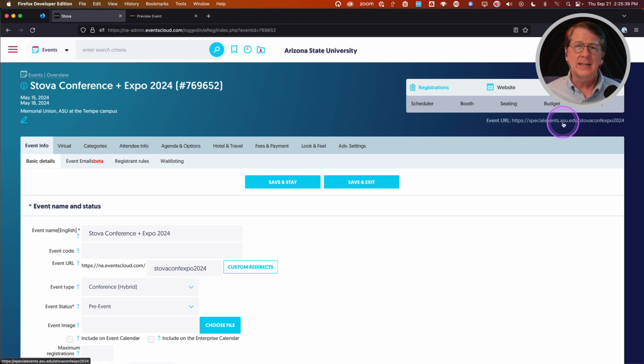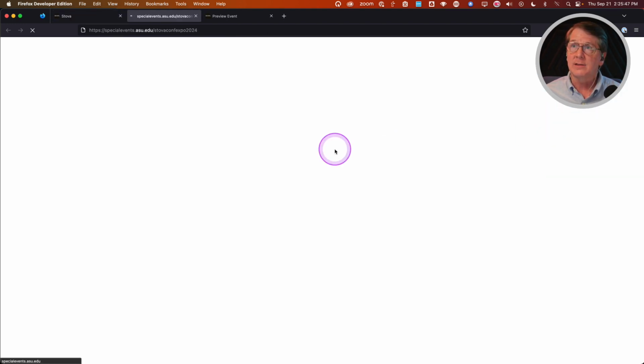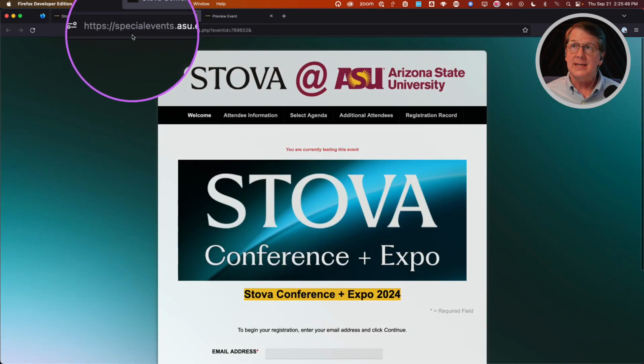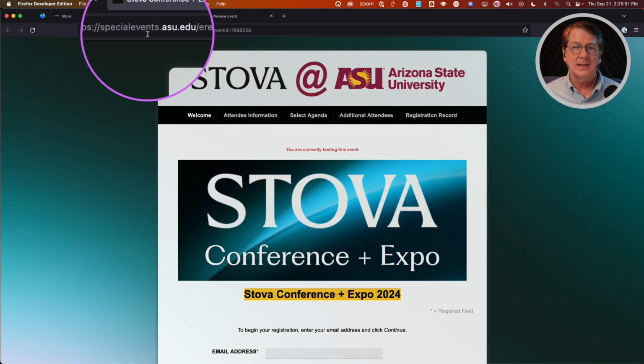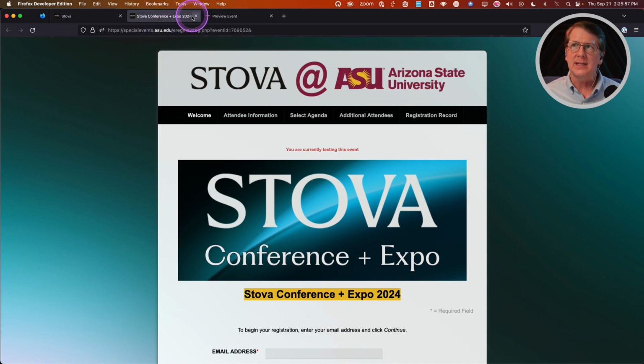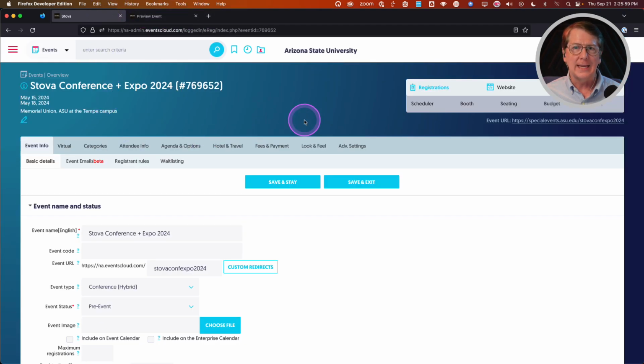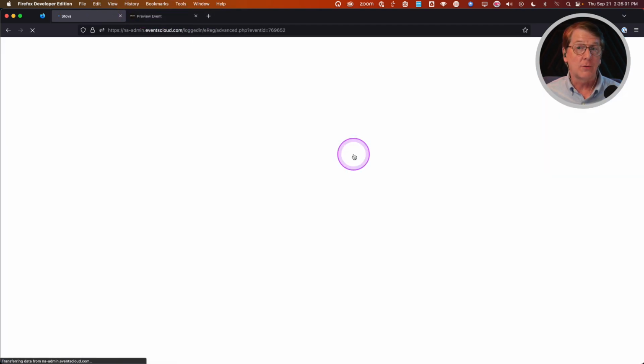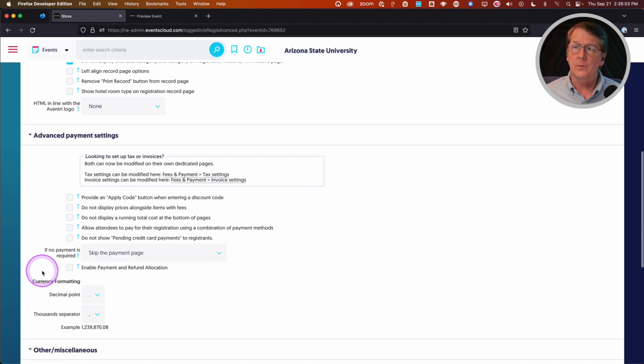Now again, the link is not so important usually because you're putting it behind a button on an email or on a web page. However, when I click that, I am seeing that name in the web page's URL list here. That's what I do want to see. I do want people to see an ASU domain name when they land there so they know they're in the right spot. All right, what else we got down here?